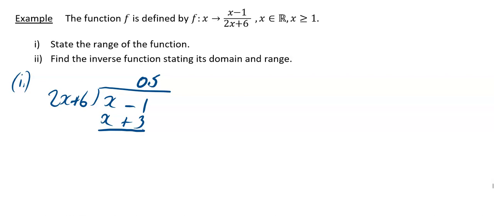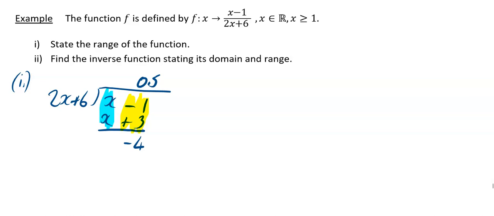So looking just at this line here, looking just at these two, I have got minus 1, and I'm taking away plus 3. Minus 1 take away 3 is minus 4. And then looking at this line here, I've got x minus x is 0, so they disappear. So that's what I'm left with.